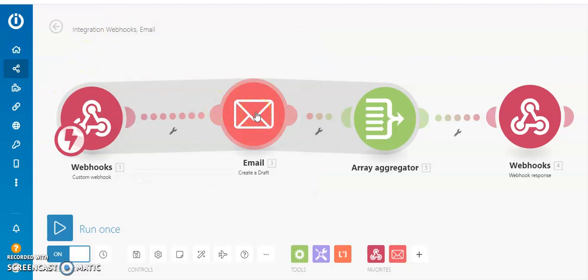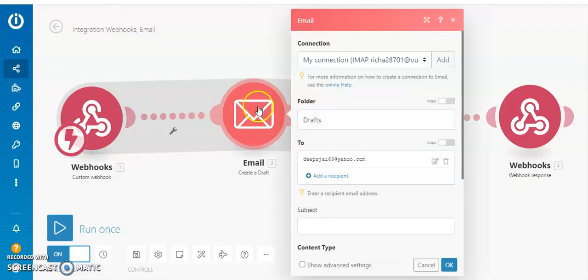This is the most essential module in this app building, as this is the one which creates draft using the text variable which consists of the user input.